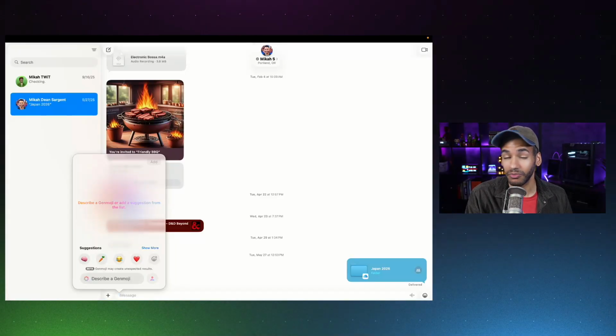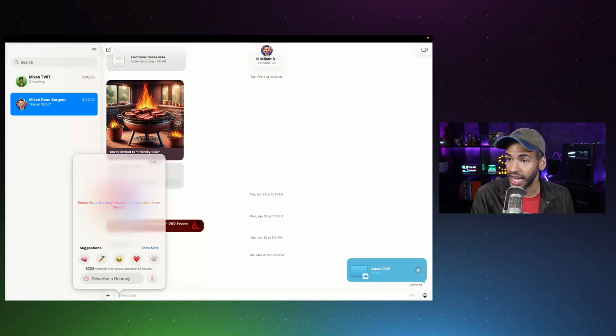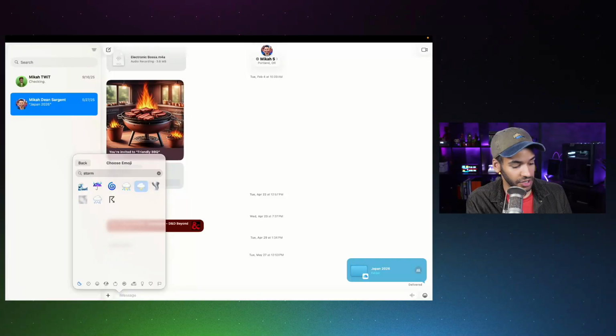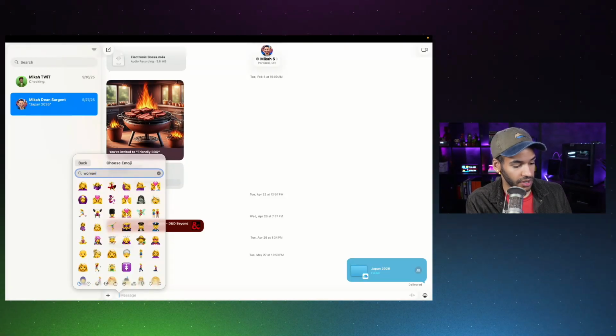rundown of the new features. So it says you can even combine emoji and Genmoji with text descriptions. So if you're inviting your friends over to karaoke night, you can mix a woman emoji. So we'll look that up. I want to choose the plus icon to select a woman. And so we will select, I just want the standard gal.